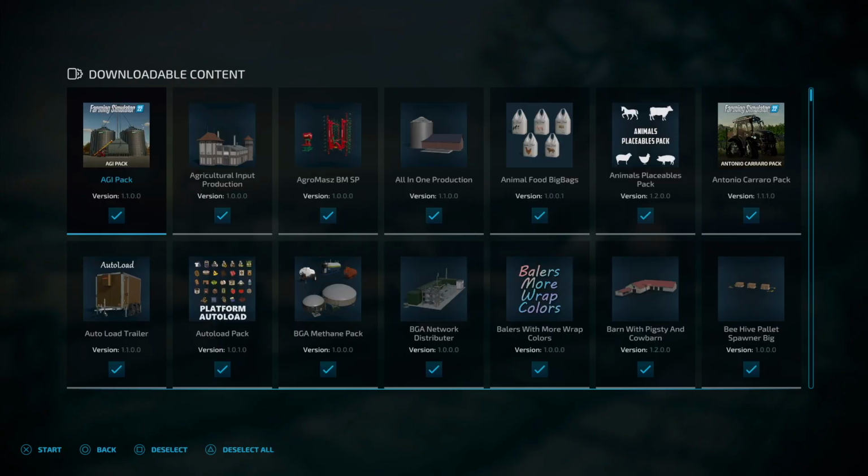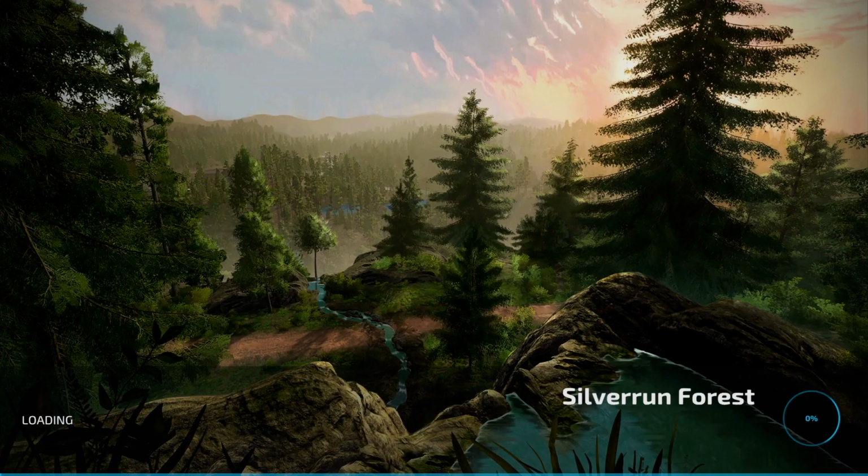Okay, let's go to Silverrun Forest, deselect and select all to install them all into the game. Let's go, let's go, let's go. Let's go have a look.